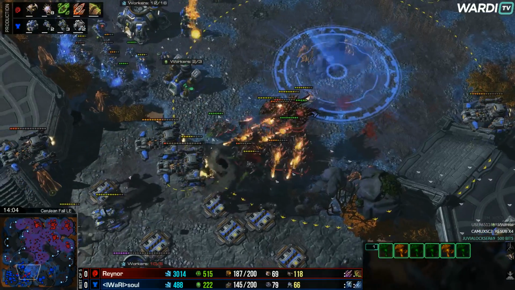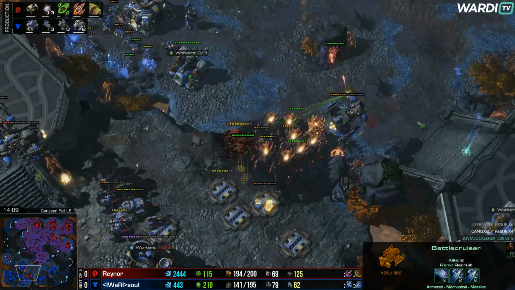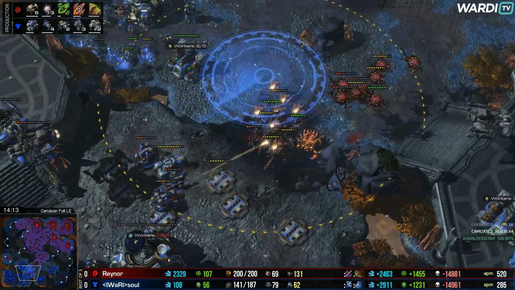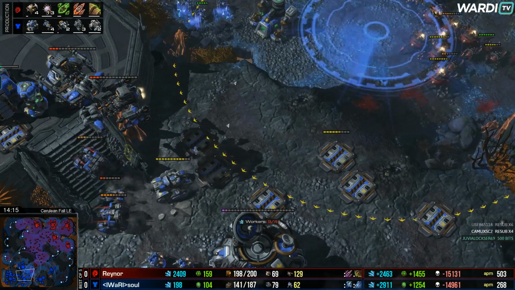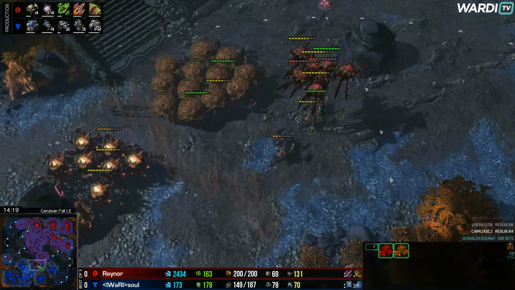8 more Corruptors on the way up. Corrosive Biles hitting on the BCs there. 1 BC actually goes down. This BC is already teleported. It's going to be intercepted now. More Corrosive Biles. Lock-ons on the Corruptors, but more Corruptors showing up as Reynor really begins to break on through this now. These couple of BCs are so low. They need to be healed.